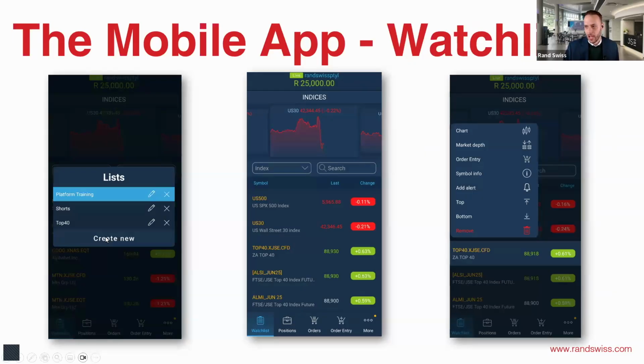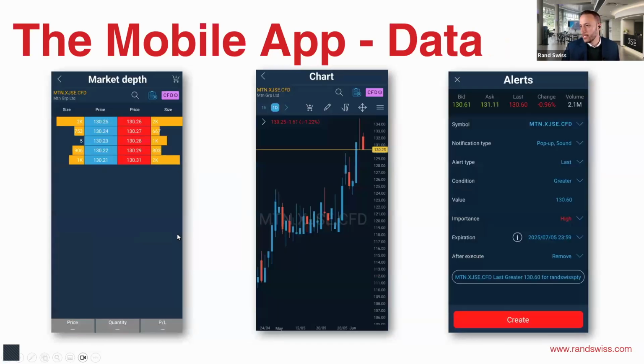So what I've done now is I've created a new watch list called index. You can easily flip between these watch lists. So if, you know, I'm trading currencies in the evenings, I want to just watch my currencies. And I've got a whole lot of top 40 watch list stuff, and I've got a US watch list. You can just flip between the different watch lists and neaten up how you trade.